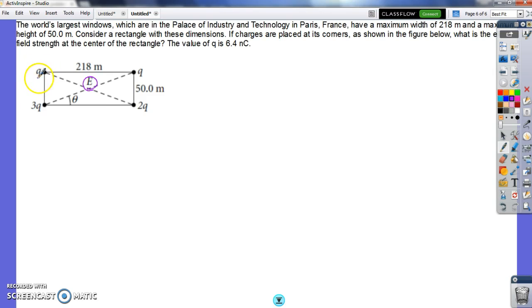Now, one of the things we have to realize is that we have a force, or an electric field, from Q and from 2Q, and so this one is pushing this way, and this one is pushing this way, and so those electric fields that are leaving those positive charges are actually going to cancel each other out. So how are they going to cancel? Well, we have to say that those charges are actually going to cancel, which means that this Q and this 2Q cancel out to be just a Q down here.